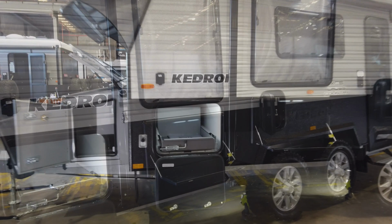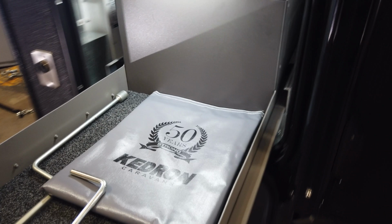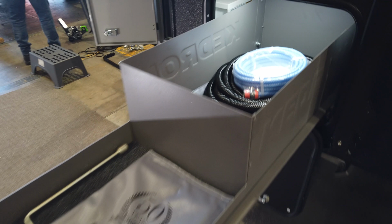Plenty more external storage on the outside. Next to that 300 amp lithium power pack is the plate alloy slide out box, so plenty more storage there for the hose and lead kit. There's also a recess here for the portable barbecue.